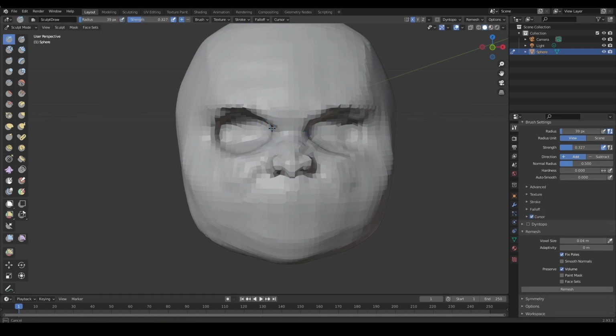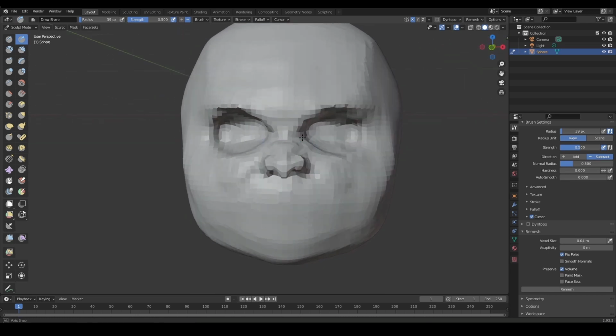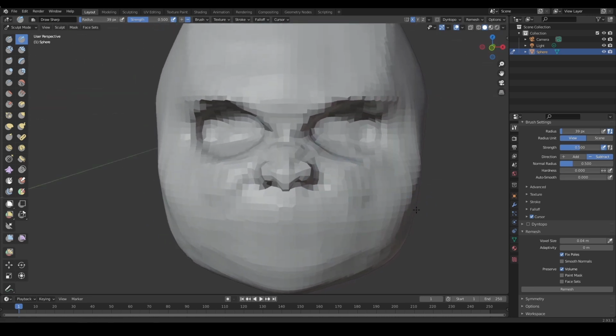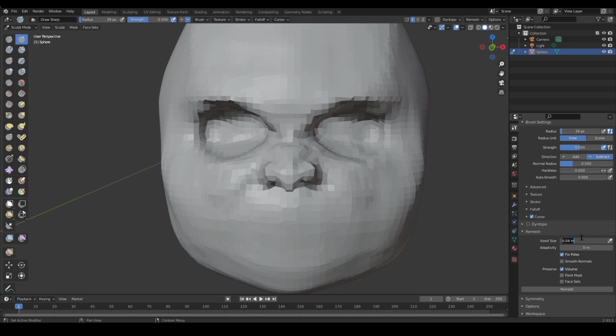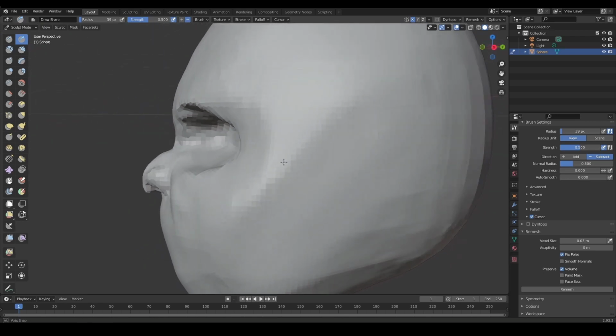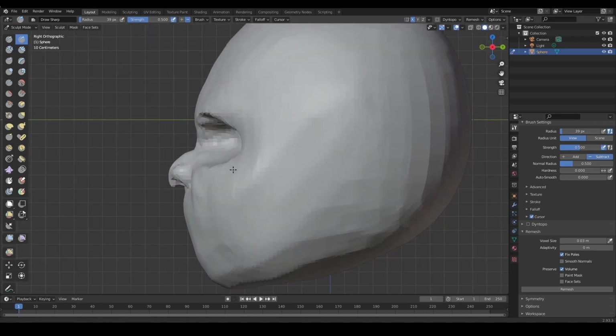And here I am just using my draw sharp to carve things in. When you are using the draw sharp, there's really not much line or shape that you can add if you have quite low geometry. So if you want to use this tool, you have to bring down the voxel size even more to even see the effect of that tool, and just remesh it. When you want to add some deeper lines, you're definitely going to need more topology to work with.